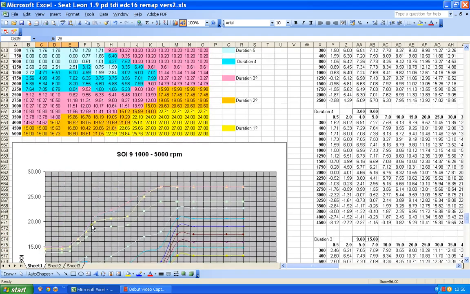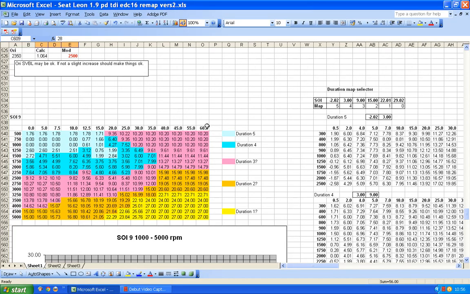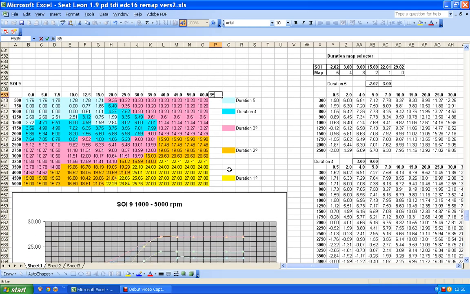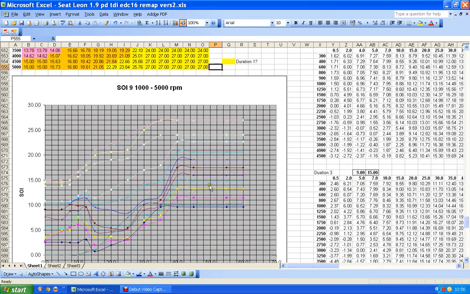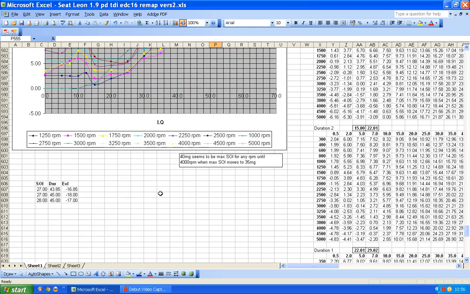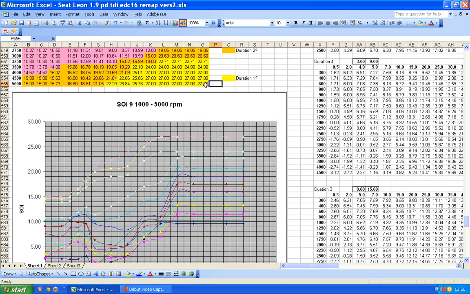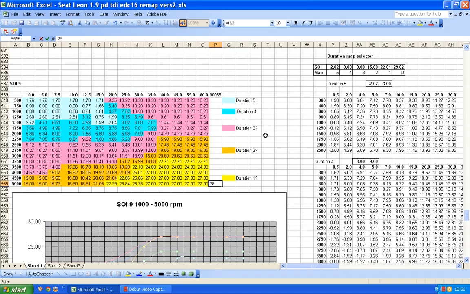So then I would just go to this, I would put in my new column, let's say it's going to be 65. I would look at the figures for each point. So this point here, I've decided that if that is 65, what I would like this one to be is 28. So I would change this one to 28. So I would have 65 here and 28 there. The formatting is daft again, but I'm not going to bother to change that. You can see what I mean. So that would be 65 and this would be 28.